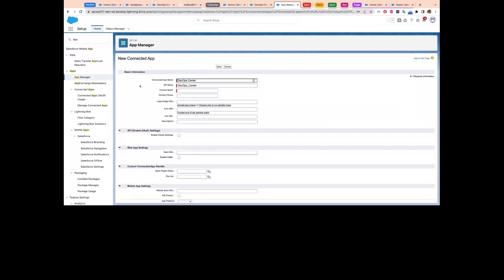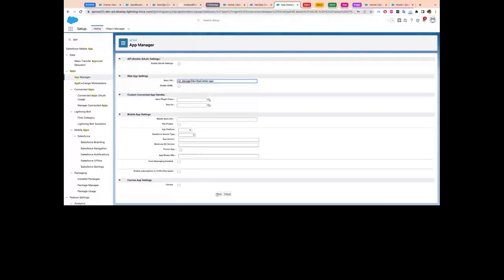I'm using my email address in the connected app. Let's use an icon for this, and the start URL, and save.